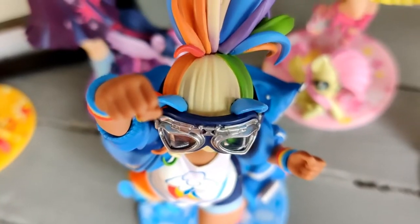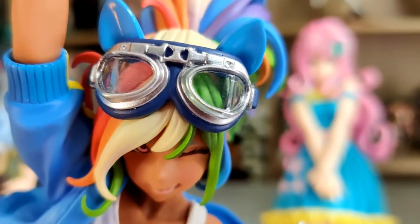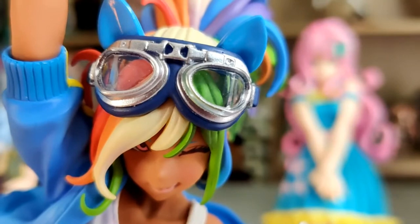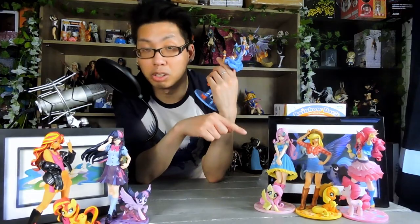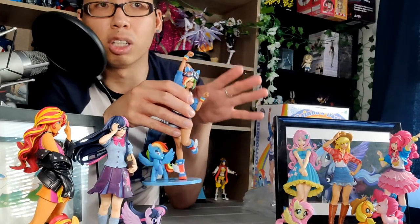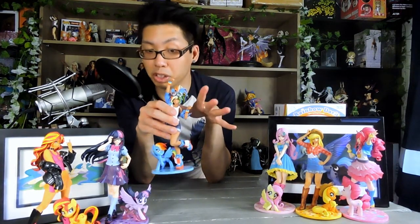Speaking of the front, she has goggles on her head. These goggles are really cute. They have these kind of plastic acrylic pieces that are clear on top to mimic glass. The good thing about this is that this accessory looks a lot more professional than the rest of the models — in general, this one is the most professional-looking out of all the accessories on these figures. So that is a really good bonus for her.